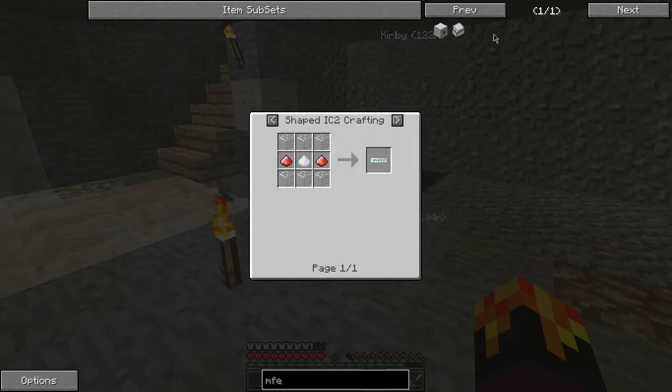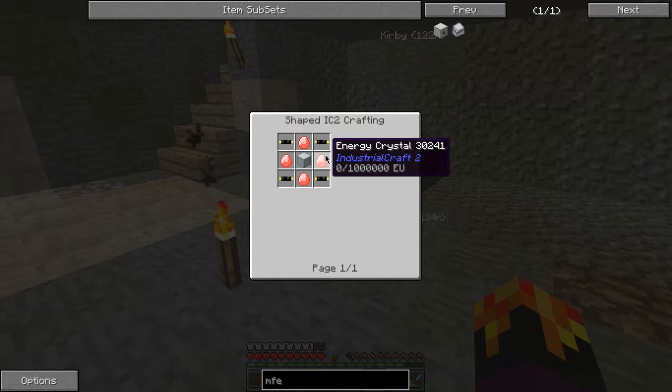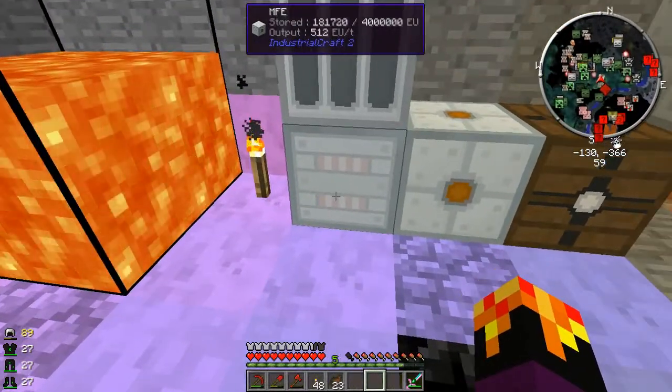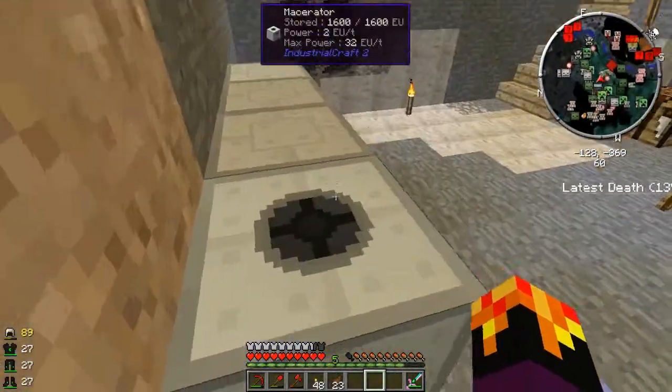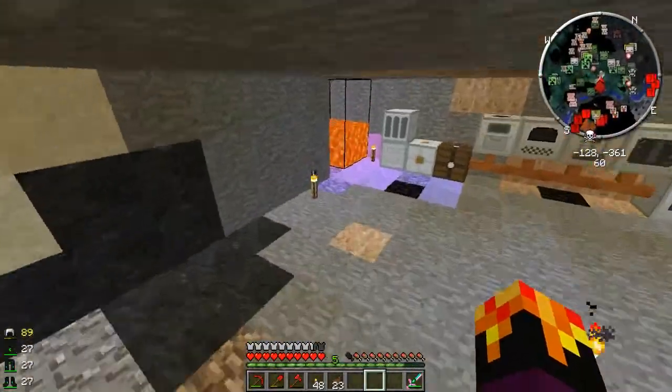So gotta remember that. Yeah, but no, this has been changed actually. As you can see, the output is 512 EU, where it used to be medium voltage, 128. The output is now 512, which used to be the old high voltage. And it can store 4 million EU rather than the 600,000 as it used to, because each of these crystals can hold 1 million EU, making the overall storage 4 million, which is a lot more fair, because the BatBox still holds 40,000, but it's really cheap to make, so that makes sense.